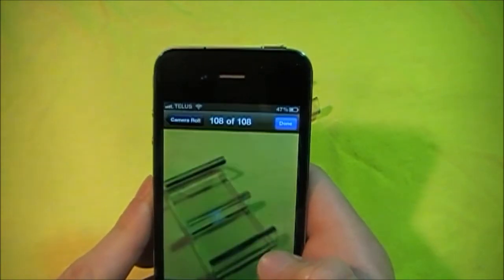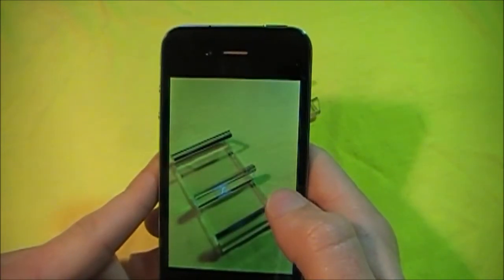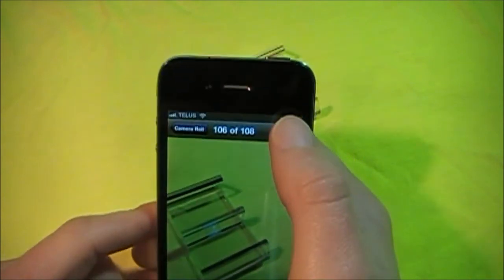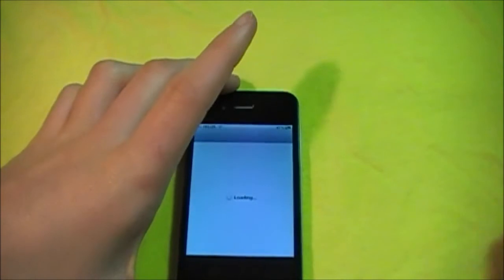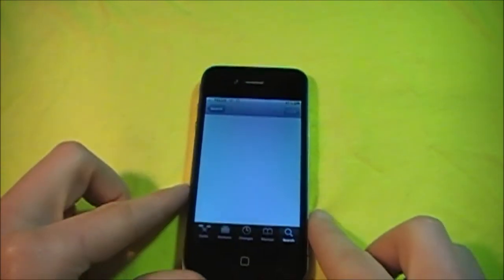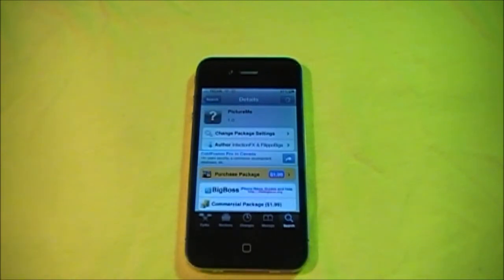Let's view the photos. So this was the second photo it took. Second photo. And this was the time delay photo. So once again, that was PictureMe for the iPhone. But it does work for the iPod Touch 4th Gen or iPad 2.